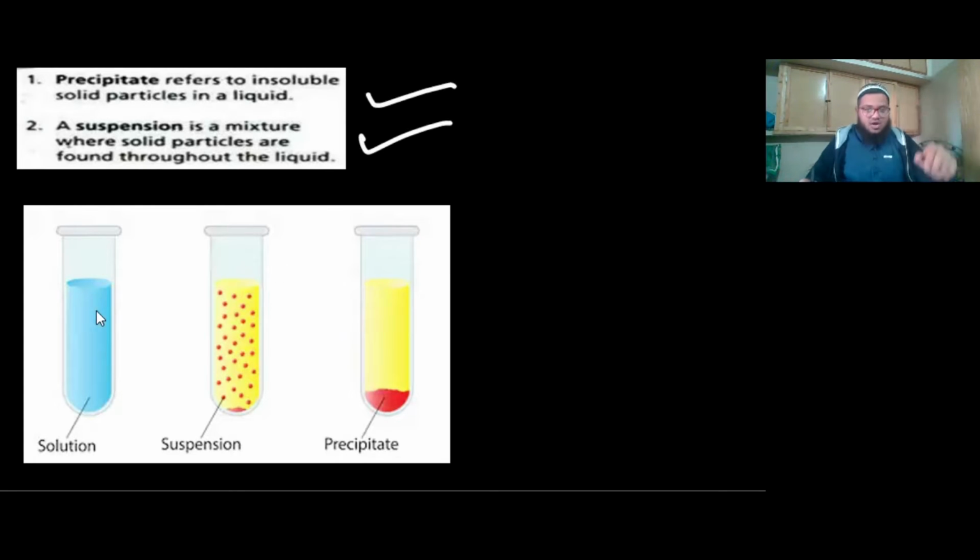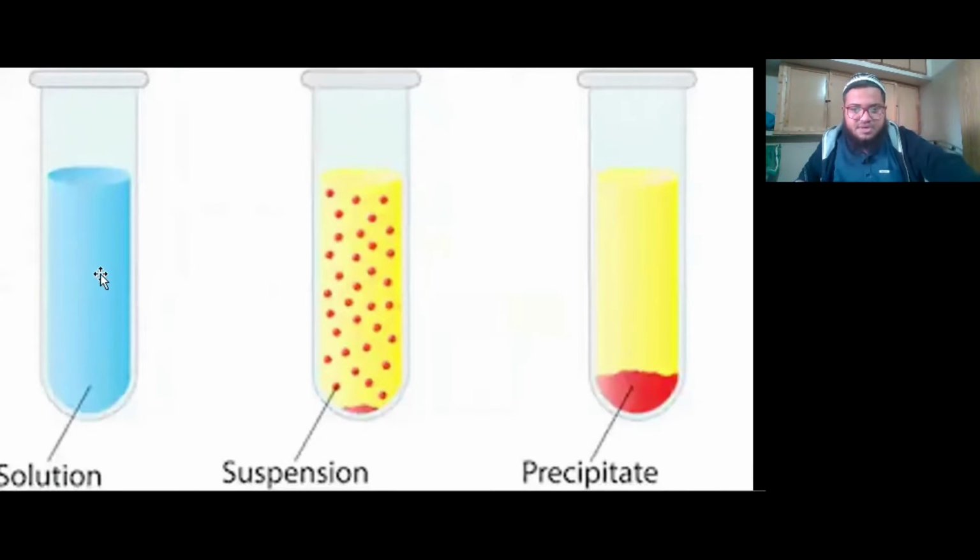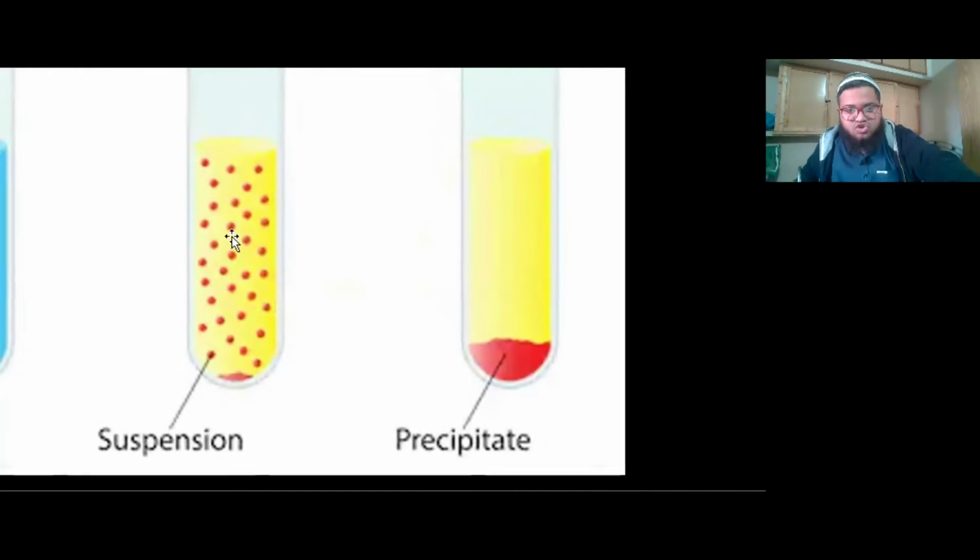But anyways, these are the three test tubes that I've shown over here. Each of these test tubes shows a different solution. This is how a clear solution looks without a precipitate, the first one, the blue solution. No precipitate present, meaning no solid present. Over here in the second solution, we've got solid particles present throughout the liquid, throughout the mixture. This type of mixture is called a suspension. And over here in the third one is the test tube where we can use decanting.